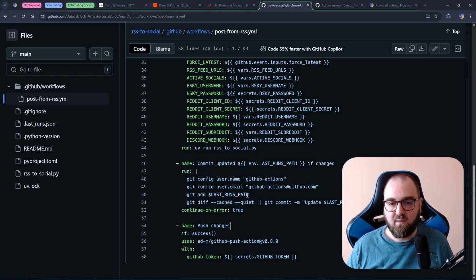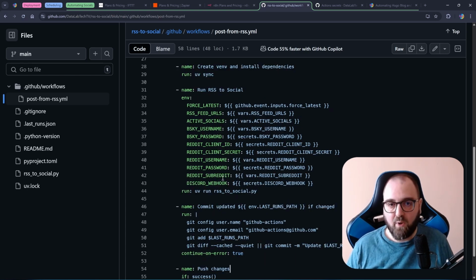And then we add this file and we check whether there were changes, and if there were changes, then we commit this file. And finally we just push the changes into our own repo, right? And that's it. Next time we run it, you'll have the last run date, and we can just fetch the RSS items that need to be posted to the socials based on this date.